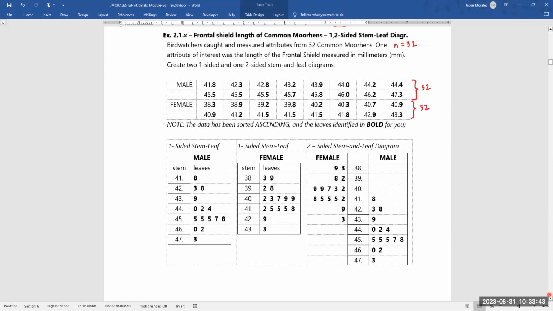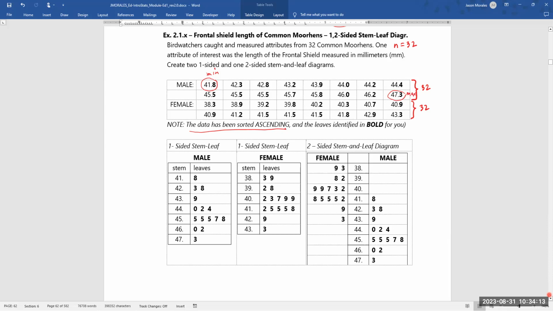What you'll notice about all of the datums is that they are accurate to one decimal place. The other thing you'll note is that the data has been sorted in ascending order, meaning the first number is the smallest and the last number is the largest. So you've got a minimum value here and your maximum value there.